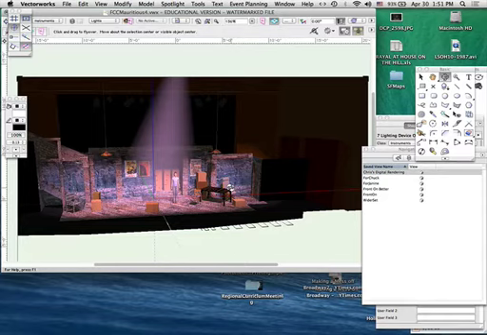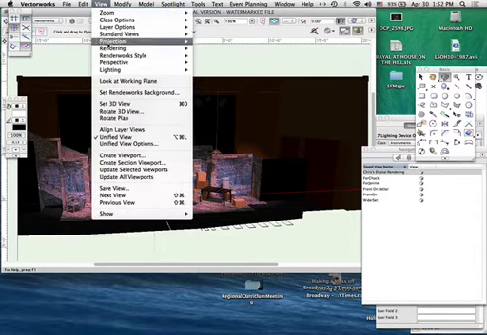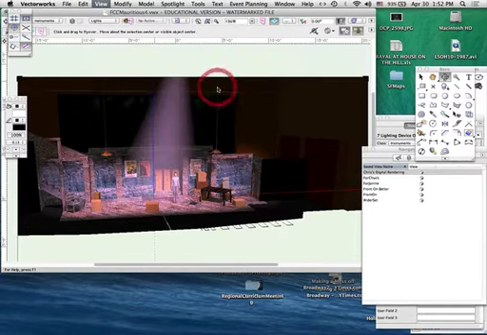worm-eaten, dry-rotted basement. I've messed around with the rendering, and if you go into OpenGL, then you can move around without having to render again. But it's not as high quality of a rendering. OpenGL is a quick rendering, which again, there's nothing wrong with using. So what he's talking about is View, Rendering, OpenGL. OpenGL is a lower quality rendering. I don't know if we'll have fog in this one.